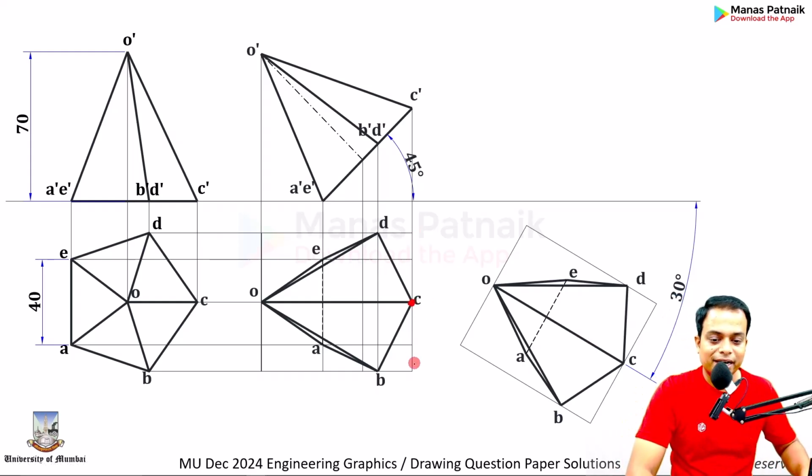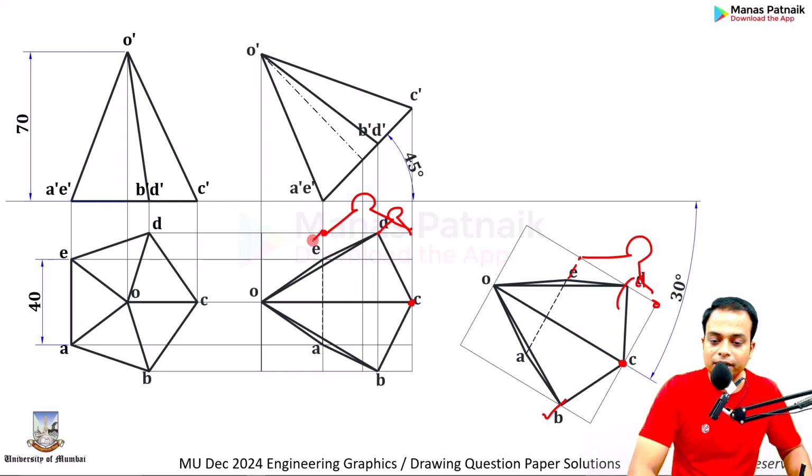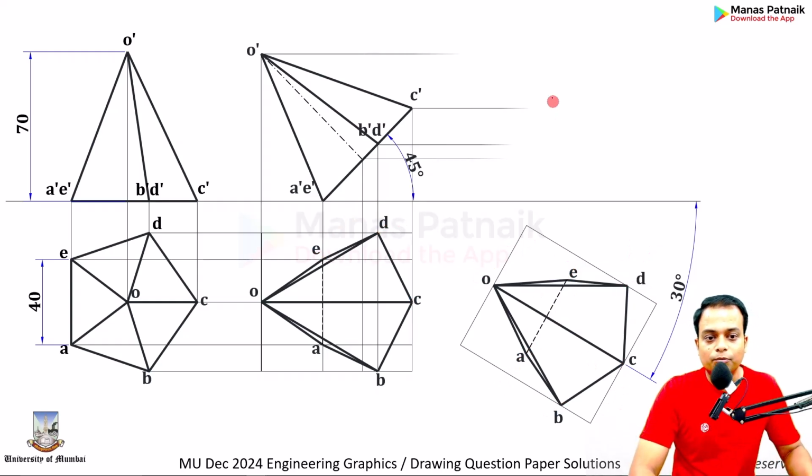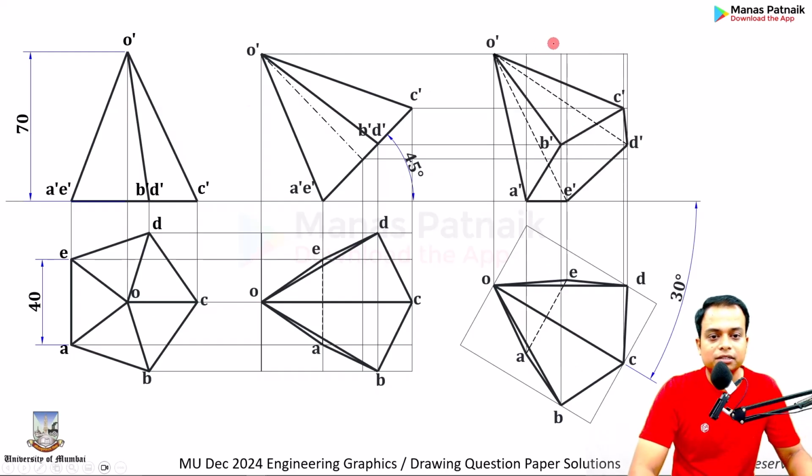This point C has to be located right at the center of this rectangle. Then you can take this much as the arc, and take this as the center, cut an arc, you are going to get point D. In the same fashion, get point B. Similarly, you can get this point with this much. Once you have reached here, take another radius, take this much. You are going to get the location for point E. Same fashion, get point A, get point O. Once you have done this, project lines upwards, to the right and then upwards. The intersection is going to give you how the solid finally looks.